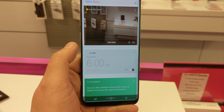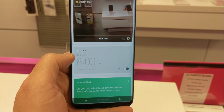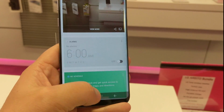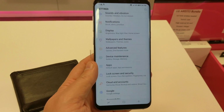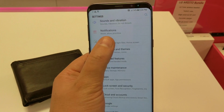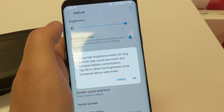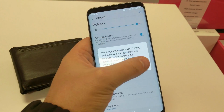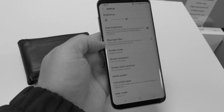Now in Bixby here, you can see that it has the Bixby cards that look like the Google assistant cards on the left-hand side when you swipe over. So really cool. You can see that the gallery's in there, your alarms, different schedules. I love that ability. Now inside of here, if you go into display, they've also included the blue light filter, and you can see if you crank the brightness all the way up to the 600 nits that it is going to warn you about the brightness being too high.